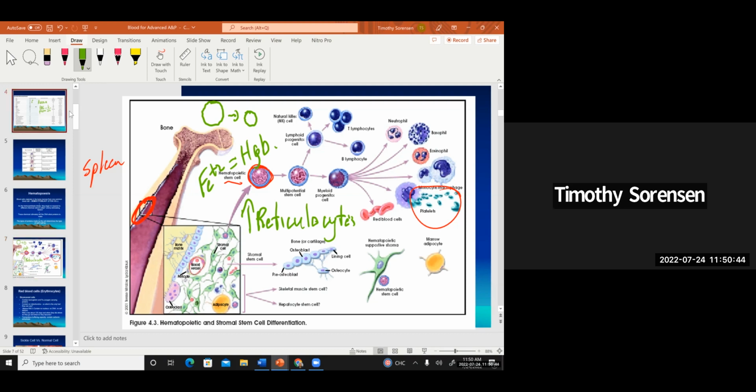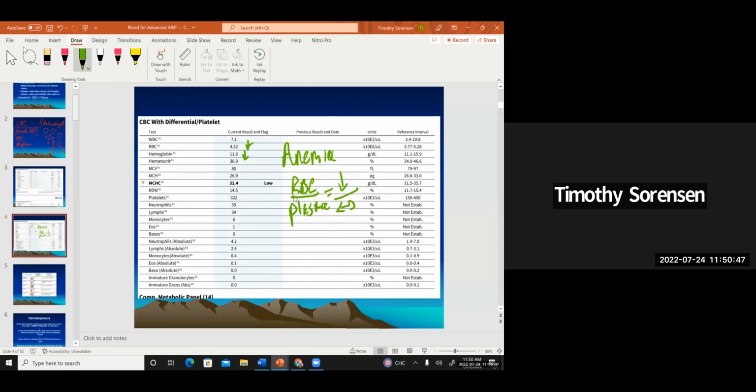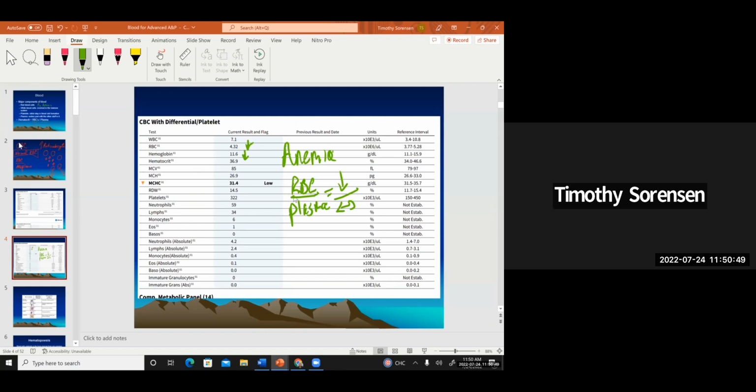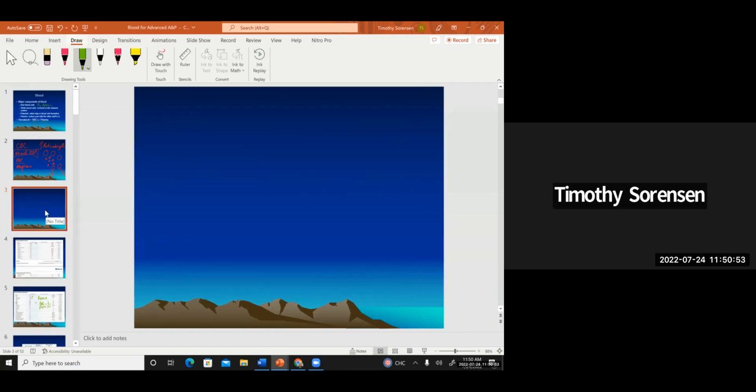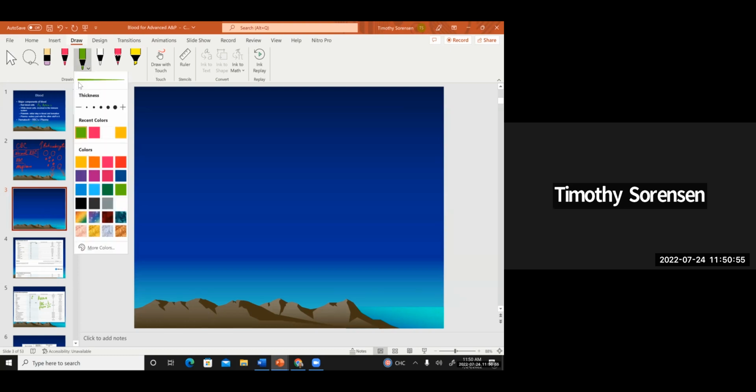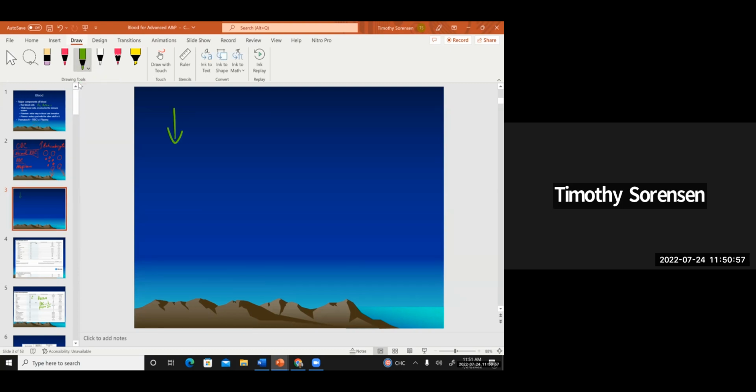So one of the ways that a doctor can determine if it's iron deficiency anemia is, first of all, if their red blood cell count is low, then what the doctor wants to look at is they actually want to draw some blood and actually measure the iron that's in the blood.